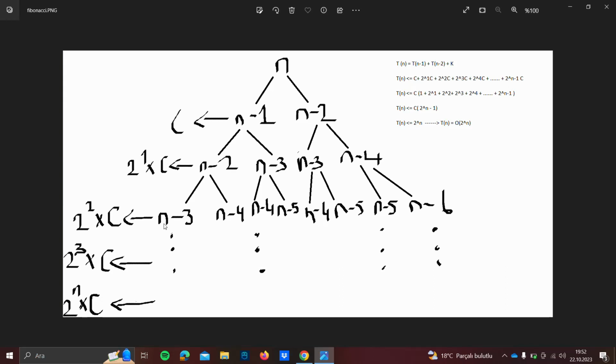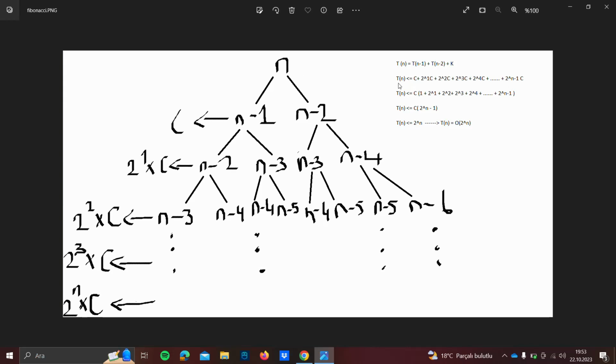So in the next step, this recursive call will call itself again twice. So 2 new calls will come from here, 2 new calls from here. So the 2 new calls come for each of these recursive calls. We have 8 recursive calls here, so it will become 16 recursive calls in the next step in total. So we can say that it is 2^3 times C, which is 16. So the whole process goes on like this.